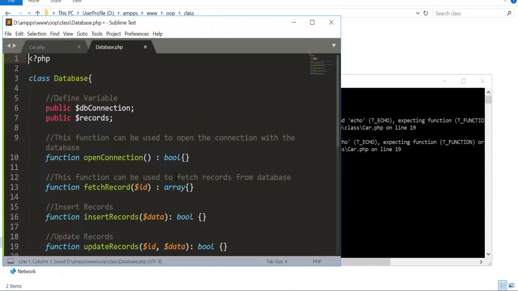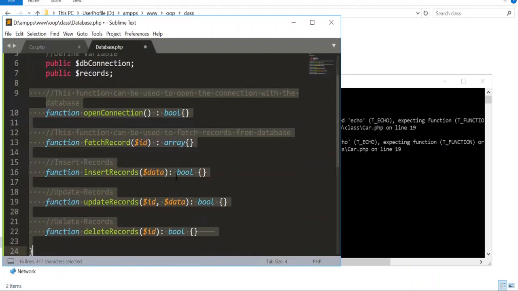So this is basically how you organize your code in classes. I'm not going into the details of the concepts, such as how to connect to a database, but take a step back. Forget about the implementation and think in objects. Think about how you're going to organize your code into classes. So what we have done is we have defined a database class. We have defined a variable that is useful for that database to operate, and we have defined methods that work as operations on that specific database.